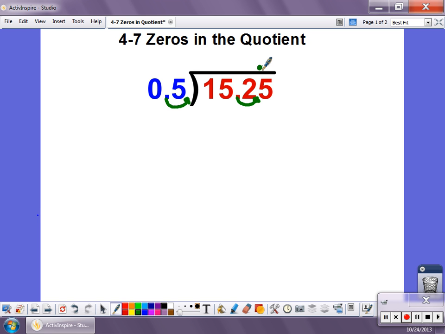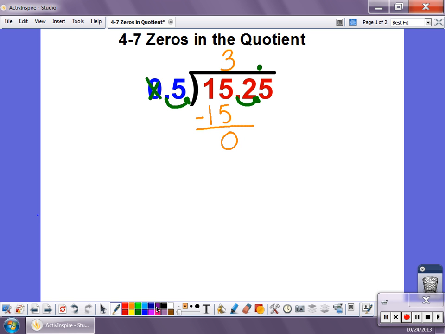So now it's time for us to start dividing. This 0 in front makes it look a little confusing, so I'm going to cross that out. So we can see we have just 5 out here. The first thing I want to look at is how many times can 15, right here, be divided by 5? And 15 can be divided by 5 3 times. 3 times 5 is 15. So what I'm going to do is subtract that, and I see that I get a 0.